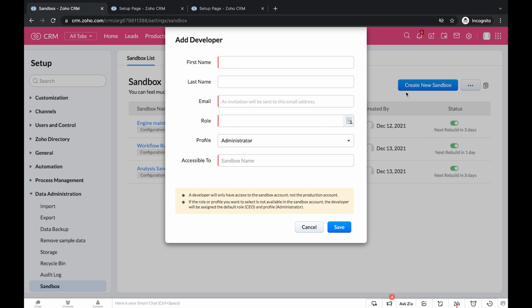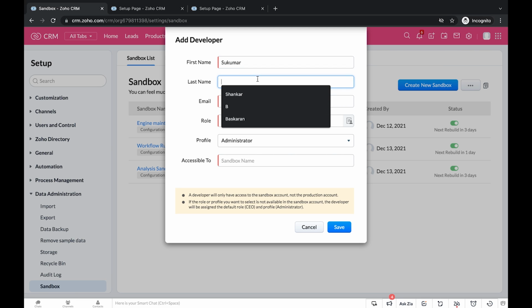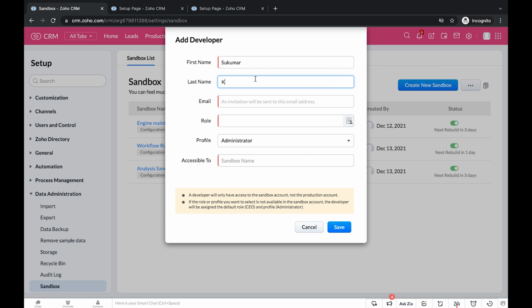So we input our developer's name. And we choose a role for our developer. And now we can choose what sandboxes to assign to our developer.